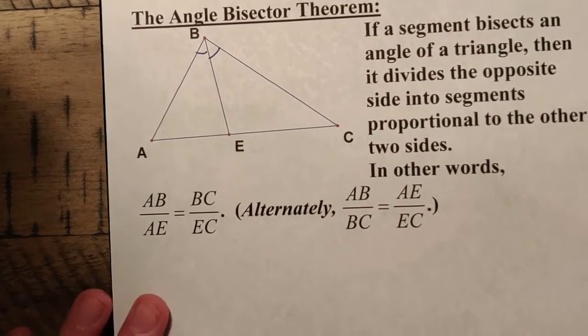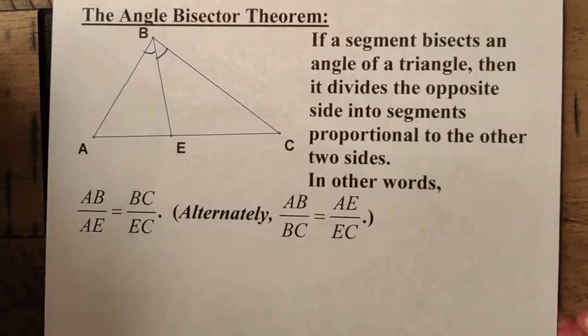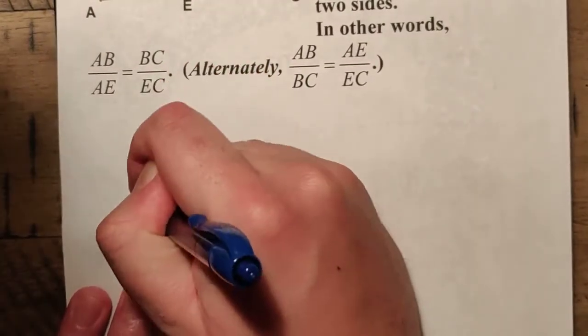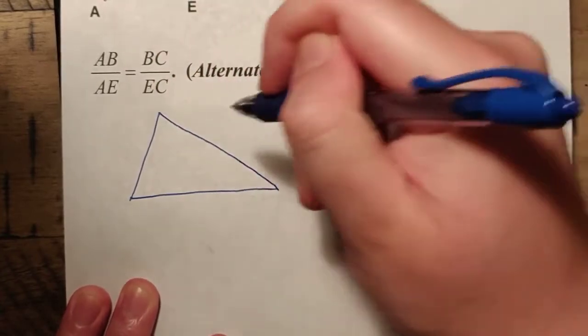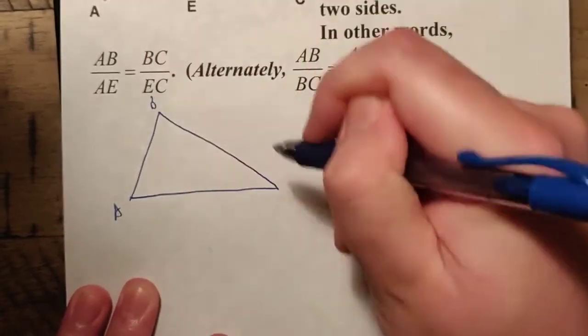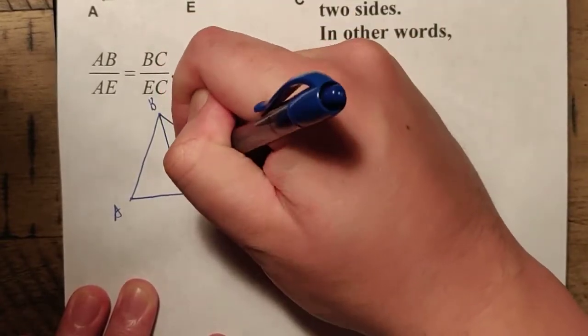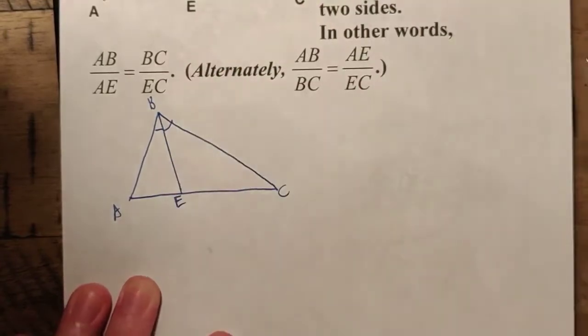Now, this proof involves similar triangles. There is another proof out there that I may show you if I have time later on, but this works out very nicely. So, here's our original picture again, right? So, I have my original picture like this. Here's AB and here's E, okay? Here's my angle bisector, call this E. Now this is what I'm going to do.